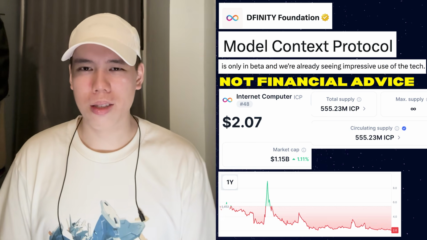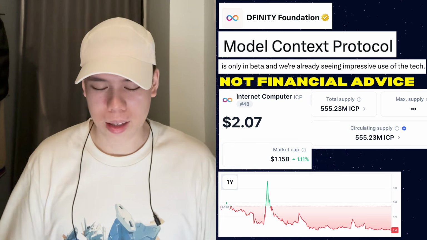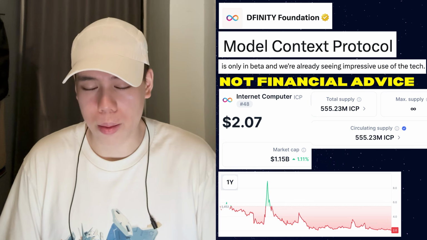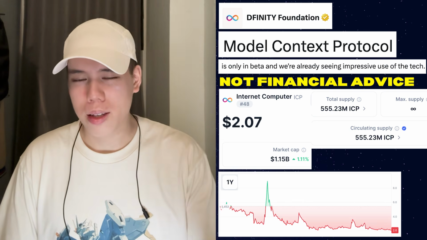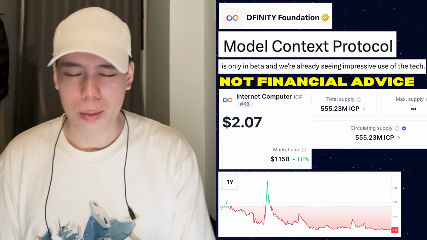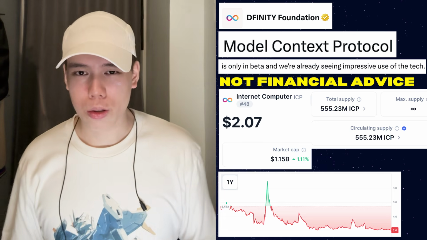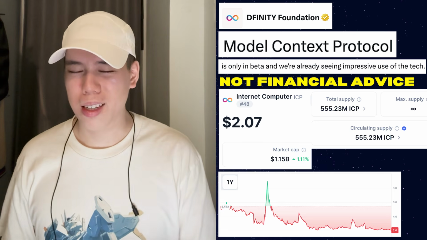They're actually trying to do things. The Internet Computer, okay, yeah, it's still at around $2. It hasn't really moved much in the past 24 hours. However, what I'm seeing goes far beyond this, because keep in mind, the Internet Computer may be at around $2, but the fundamentals don't reflect this.